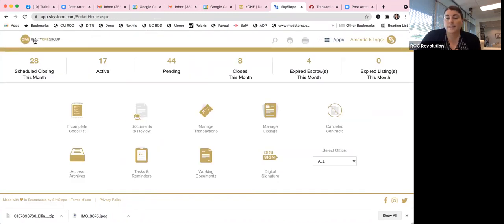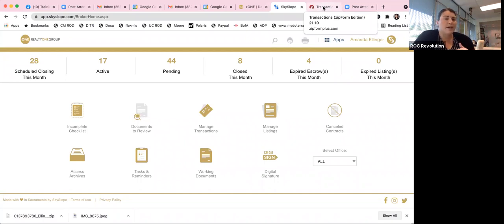Okay. Next thing on my training list, I'm going to go over DigiSign templates, and specifically for buyers. So what we are going to do is start in Zipforms on some forms, fill them out just to a template stage and then bring them over into DigiSign so that they are ready to send to a client. And my suggestion is to do this with buyers. You can do this with listings too, but the listing agreement has a lot more fields in it that are transaction specific, like a lot of terms that could change. The buyer's agency, pretty simple, right? You can send that out without having to change a whole lot. So we'll start in the buyer side.